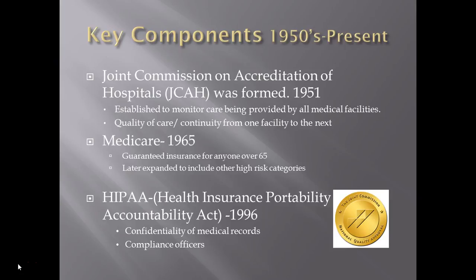Young Americans and their families were having no trouble getting private insurance, but our senior population, those over 65, were being turned down by companies like Blue Cross and Blue Shield. In July of 1965, not long after taking office, President Lyndon B. Johnson and Congress created Medicare, giving medical insurance to anyone 65 and over, regardless of income or medical history.